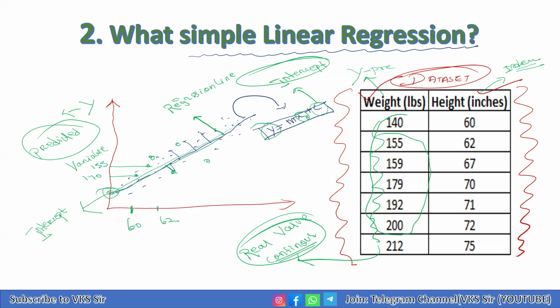In machine learning, wherever I say prediction, this line will predict something. So this is the prediction line, and all the data points are nothing but the actual part. Always remember, this part is the actual value. What is the actual value? Actual value means whatever is given inside the data set. That one is the actual value.